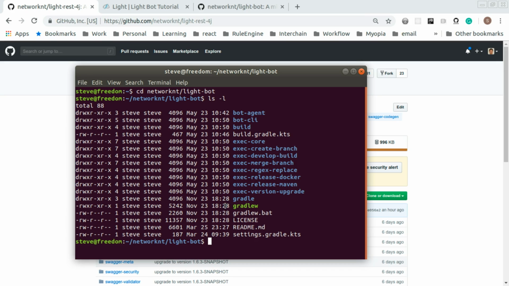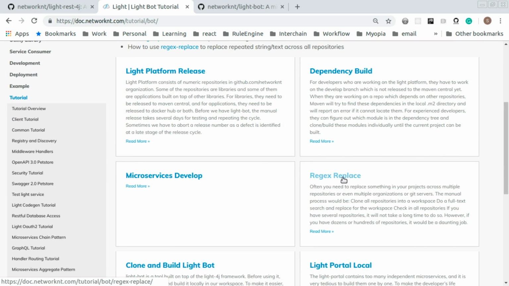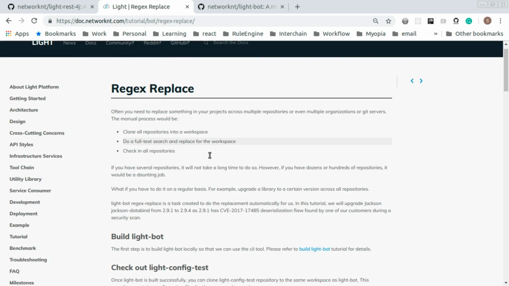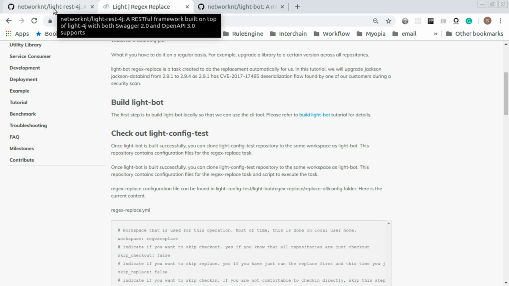If you haven't got this set up, you can take a look at the Lightbot tutorial. There is one on building Lightbot, and there is even a tutorial on regular expression replace. So you can follow this tutorial. Today we're just using this chance to give you a walkthrough.